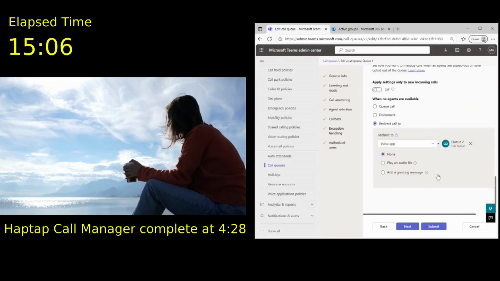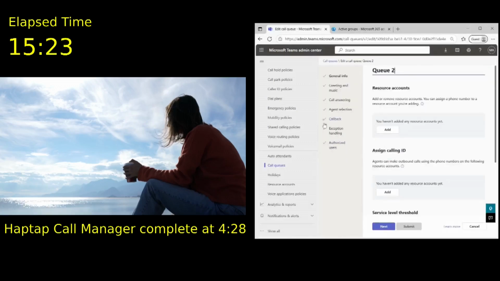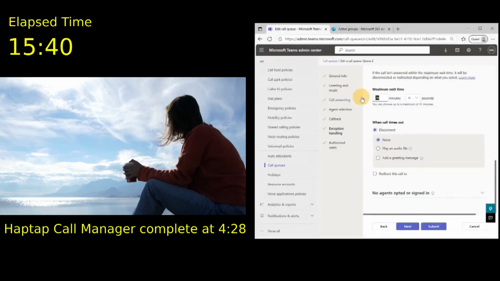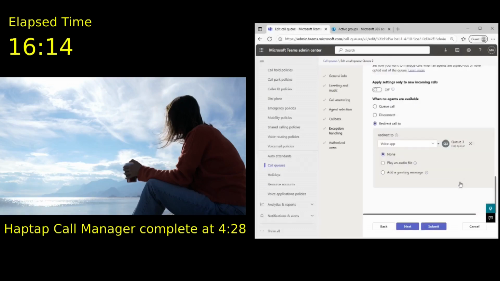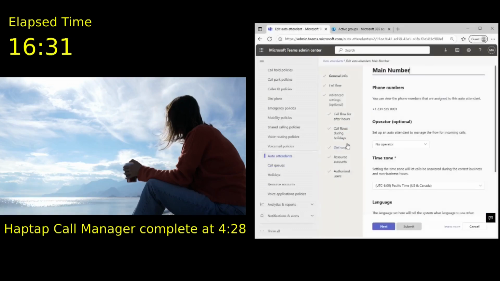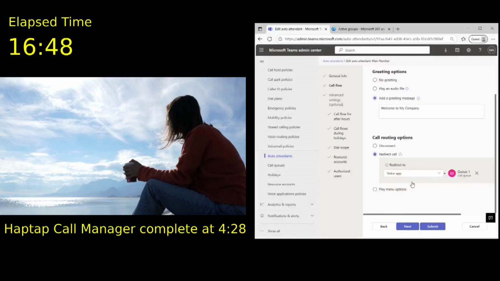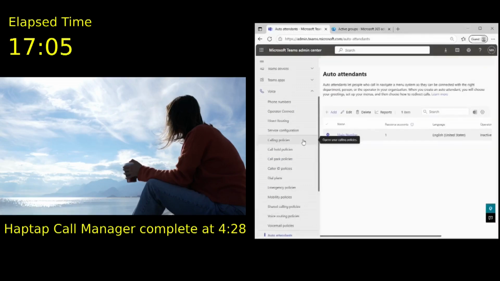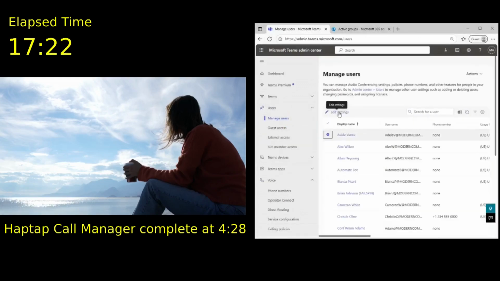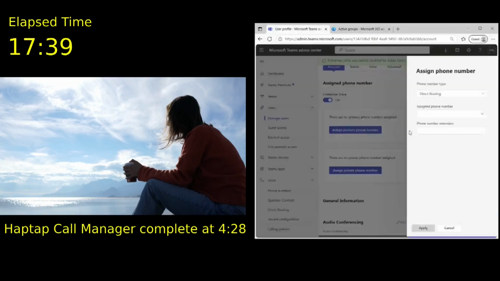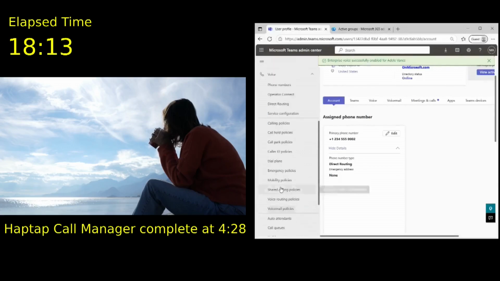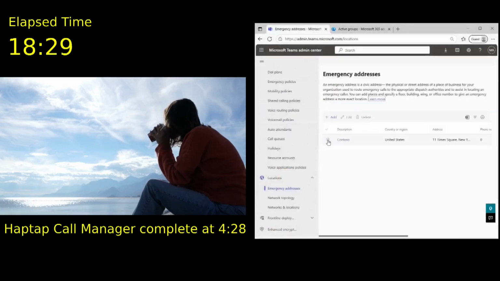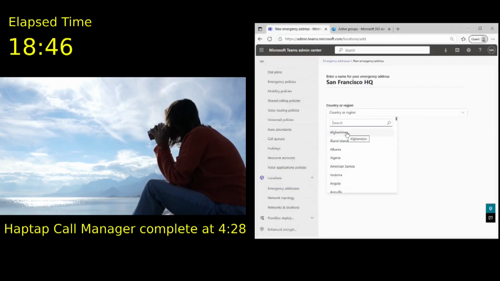Compare this to Haptap, which completed the same setup effortlessly without tenant access or specialized skills. Teams Admin Center's complexity and training demands highlight why Haptap is a game-changer, enabling businesses to deploy Teams Phone without hiring experts or managing high-risk access.